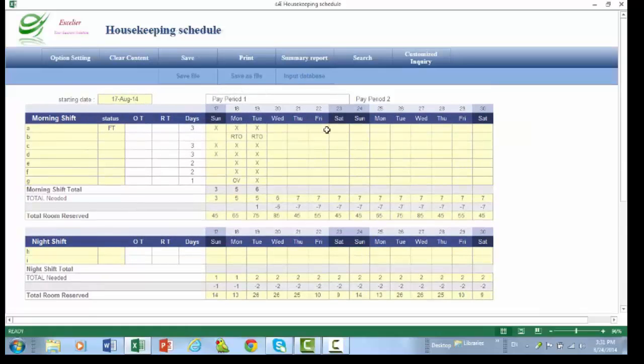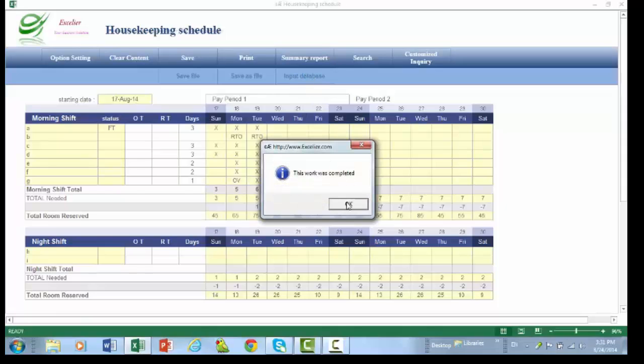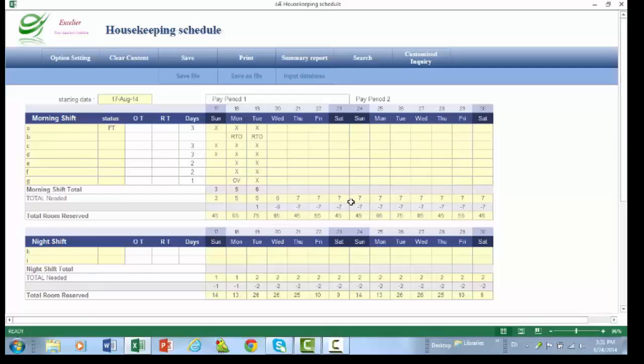So say if you want to keep this part forever, you just input it in the database. Say I just did it, and later, a few months from now, I want to check who worked on the 18th.